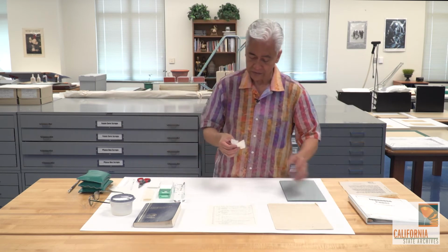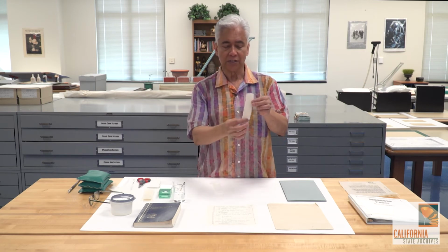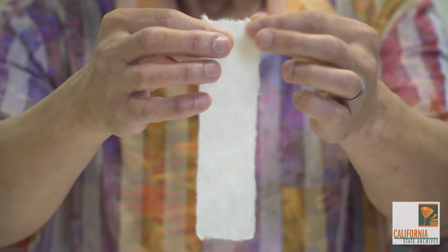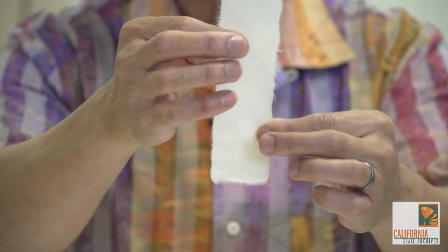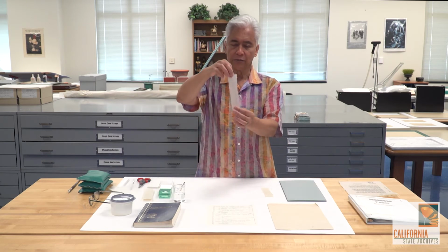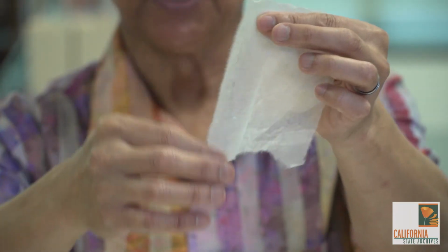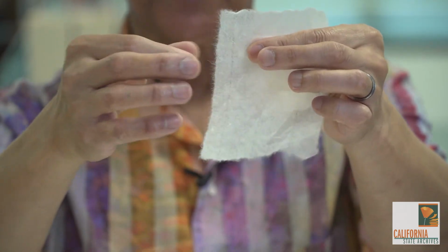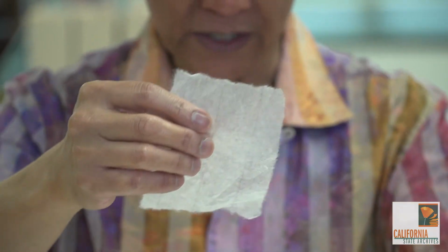But because of the cost, I've narrowed it down for our purposes here in the California State Archives to 2 mending papers. This is Hosokawa Oban. It is really strong paper, very strong. So I use it for repairing books, for repairing maps, things where the paper is very strong and thick. This is Kizukishi, which is almost like tissue paper. And I use that for, again, thinner paper or very fragile paper. And as you'll see, you have to handle this in completely different ways.